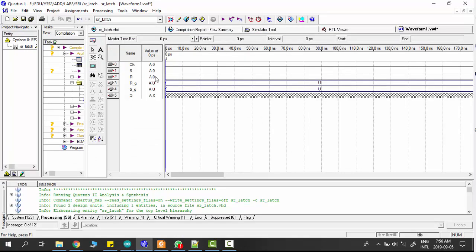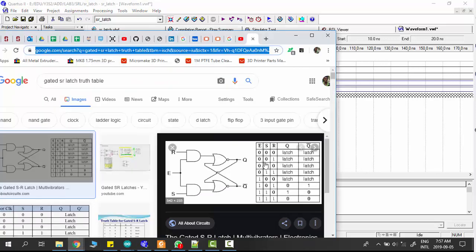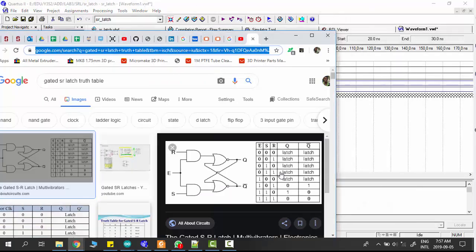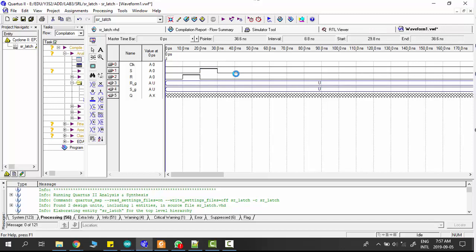So R should be 1 in this time span. To make this high, we click from the beginning and drag till the end and release, so it becomes high in this time period. The next instance is 0 1 0, so set becomes 1. And the next instance, 0 1 1: this is 0, this is 1, this is 1.